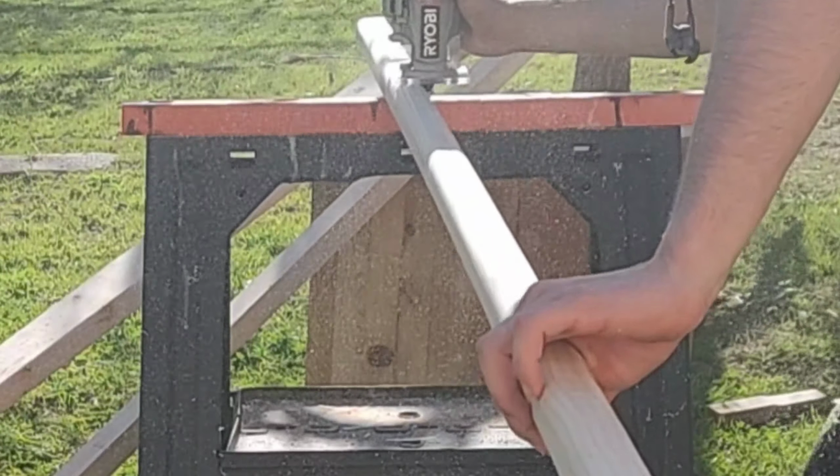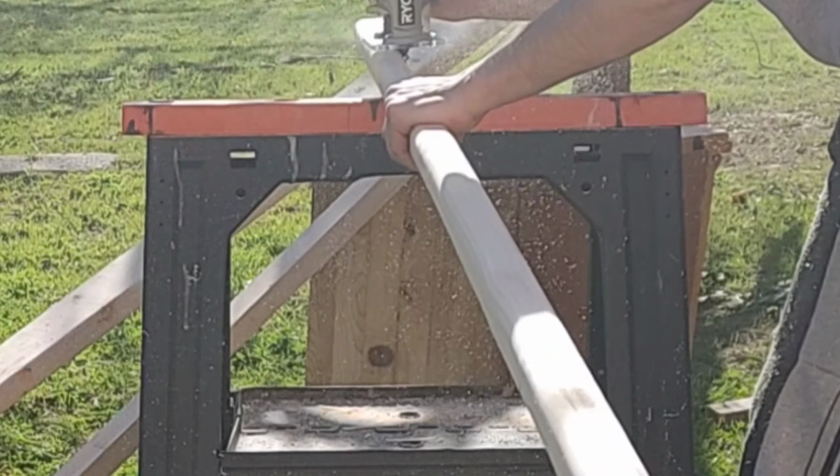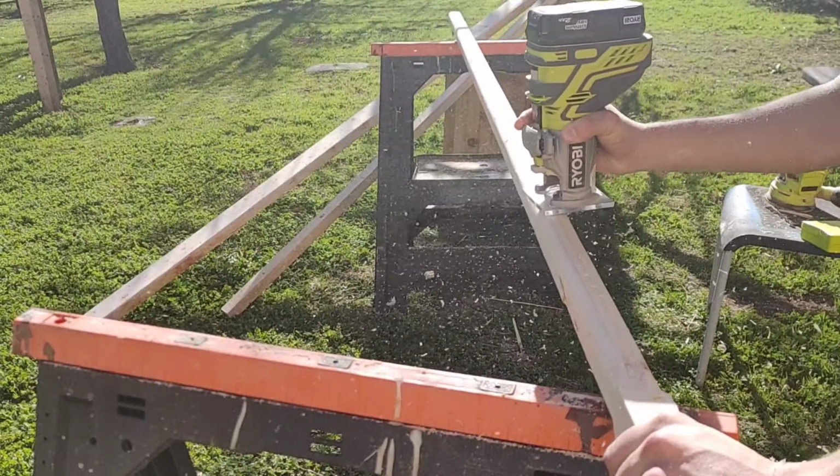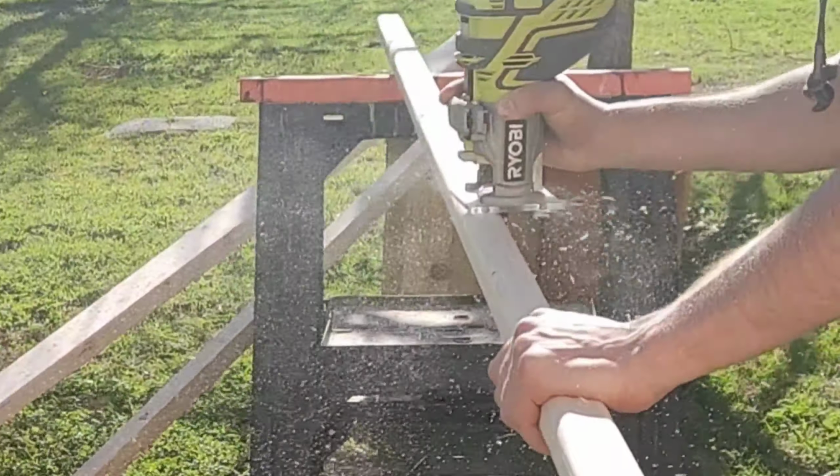Try to get a stable surface, throw it on there. I threw it on a sawhorse. It would have been nicer if I had clamped it on, that way I wouldn't have had to hold it with my hand, but even still, it turned out pretty damn good.